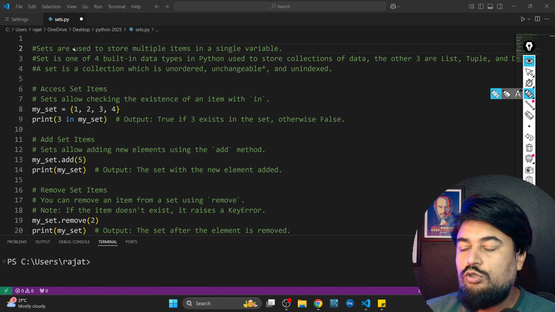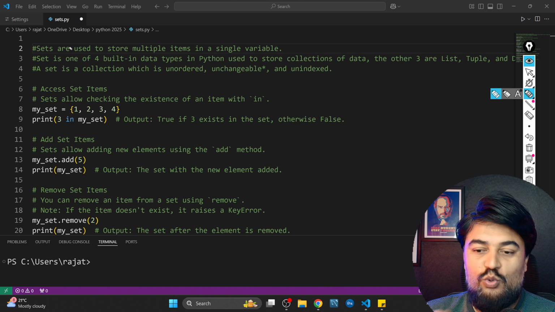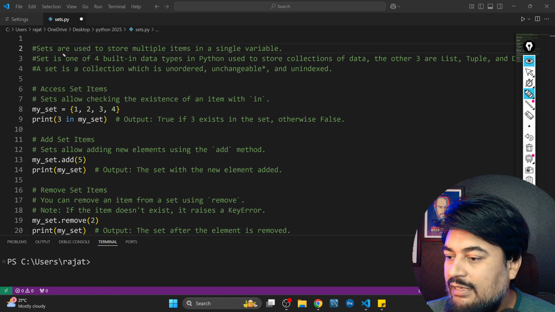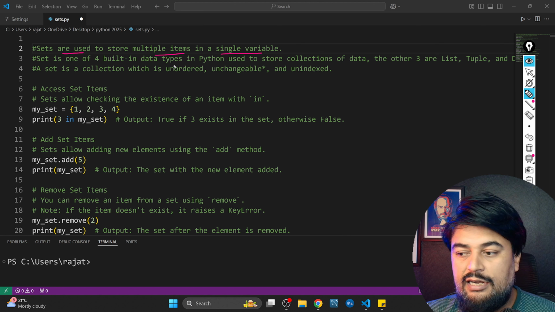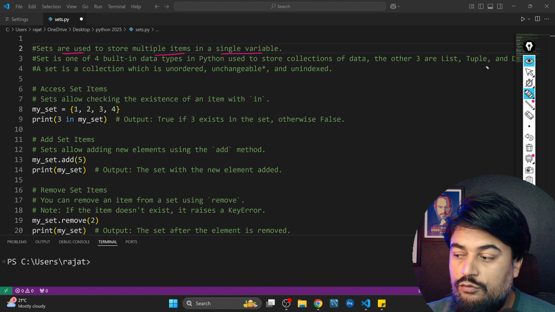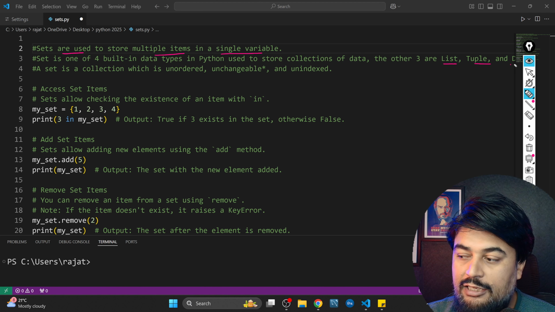If you have gone through the other videos, tuple, list and dictionary, this is going to be a super easy one for you. Now sets are used to store multiple items in a single variable. Pretty much understandable. Set is one of the 4 built-in data types in Python, which I have already told you. The rest of the 3 are list, tuple and dictionary, which is mentioned here.